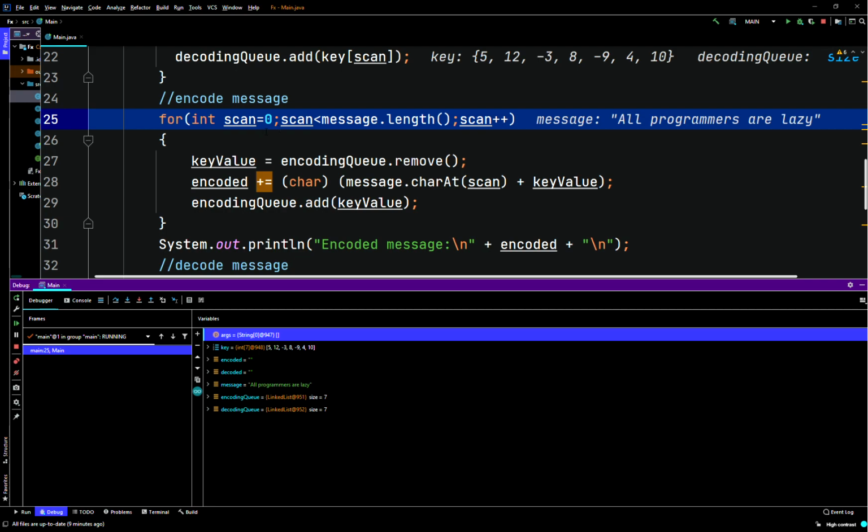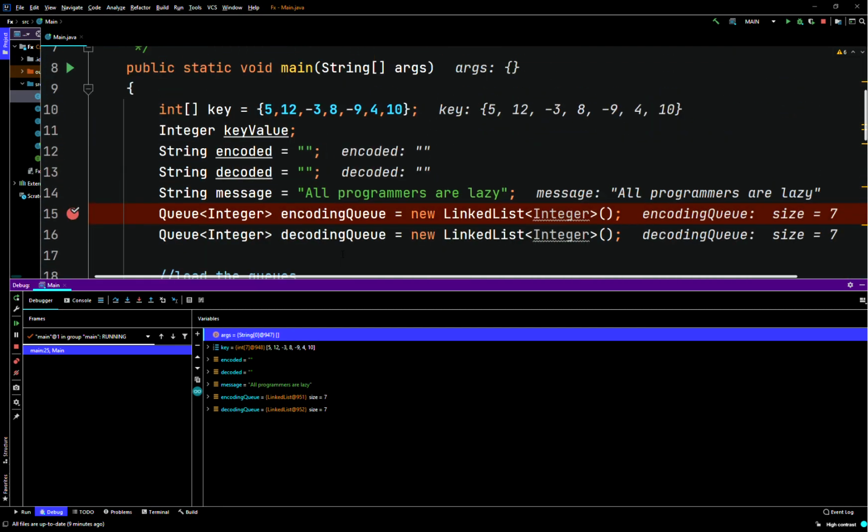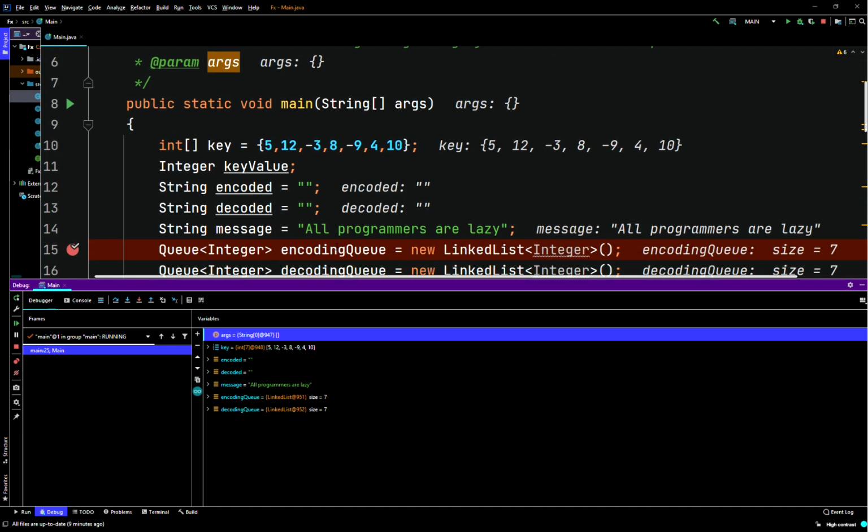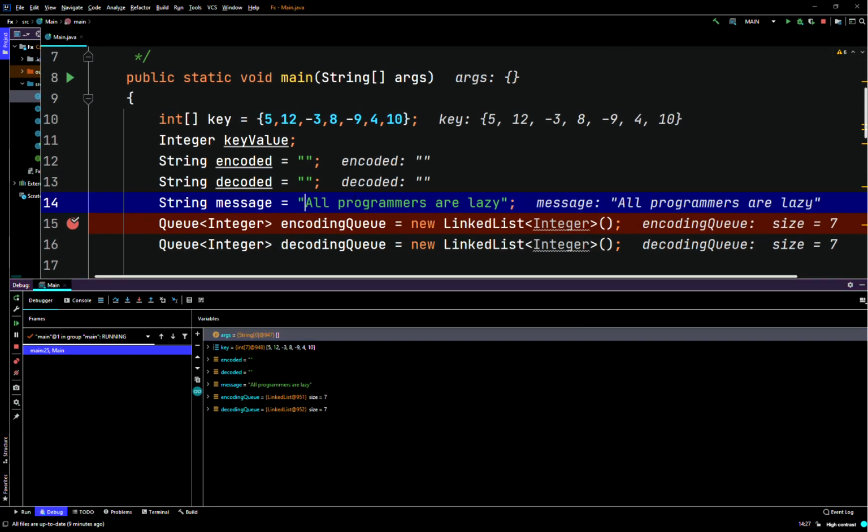So scan equals 0. Scan is less than message.length. So what's our message.length? All programmers are lazy. So 1, 2, 3, 4, 5, 6, 7, 8, 9, 10, 11, 12, 13, 14, 15, 16, 17, 18, 19, 20, 21, 22, 23, 24.